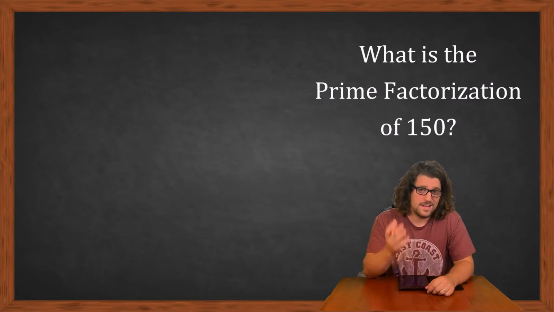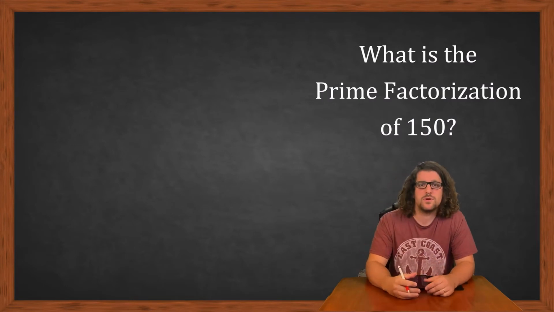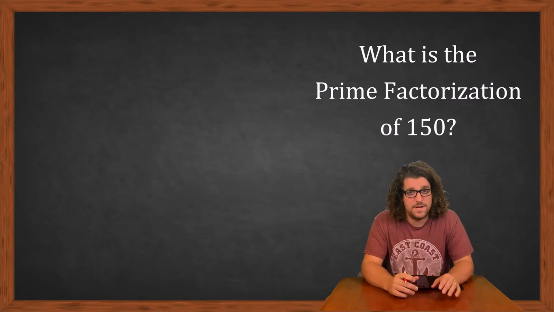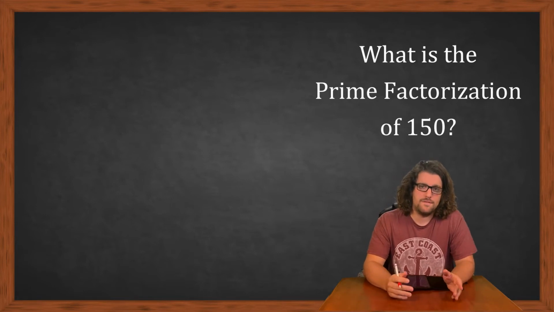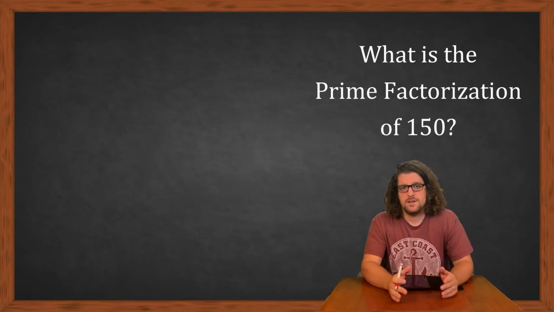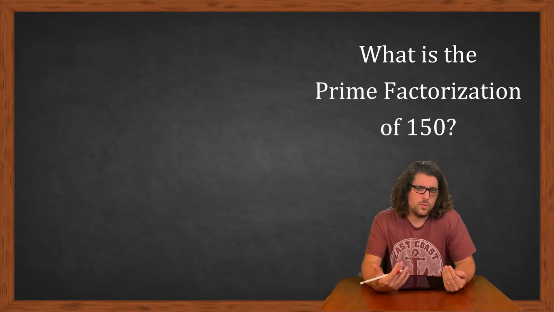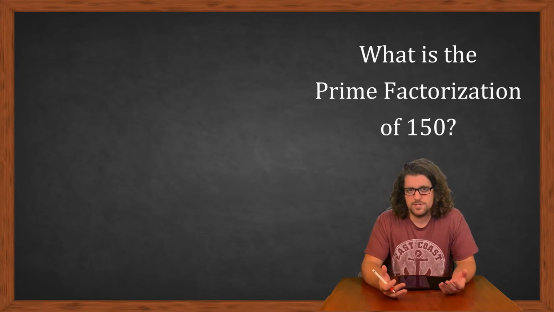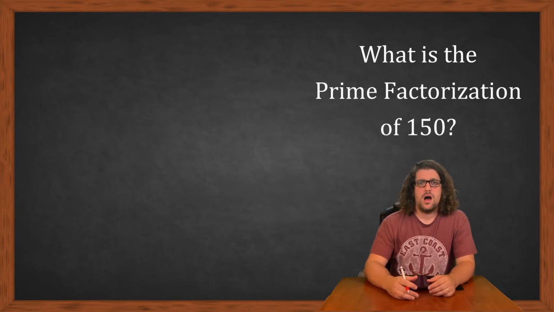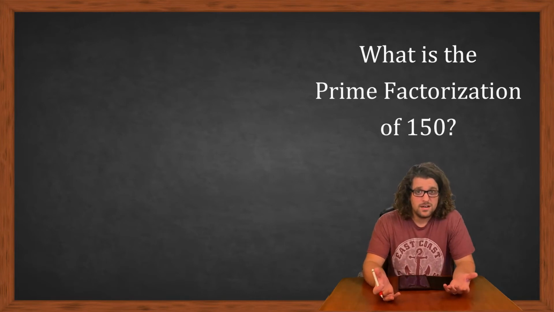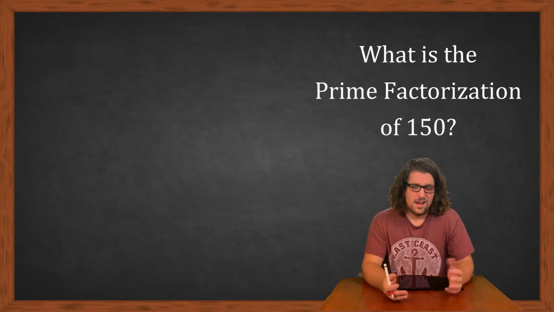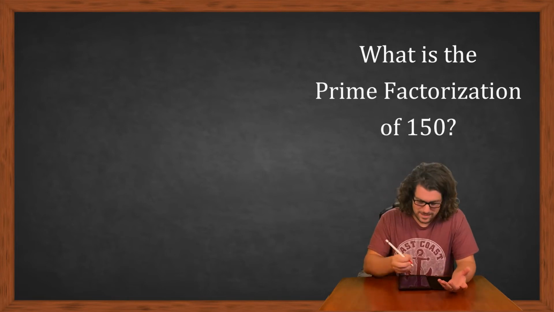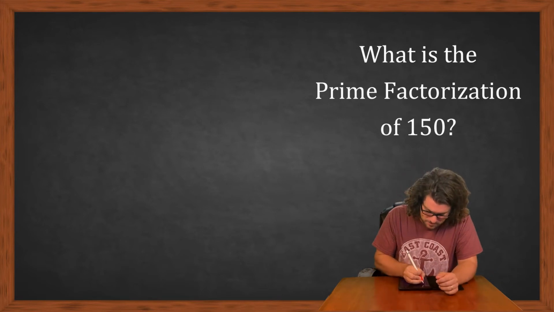Alright, so as you can see up above, we're going to take the number 150 and do the prime factorization of it. There's really one method that I prefer, but there are a couple of different ways you can represent it graphically, and I'll let you see what those are, and you can pick which one you like the most. Really, the two methods that I'm going to show you don't do the question any differently.